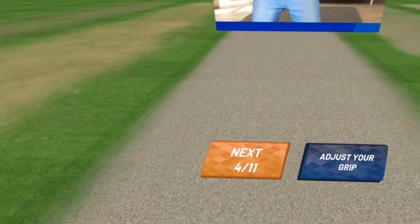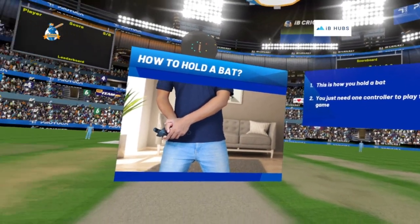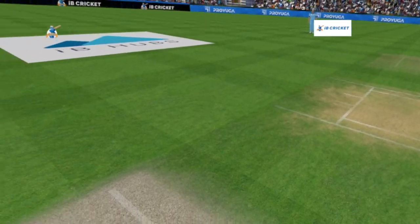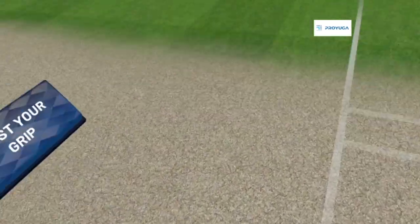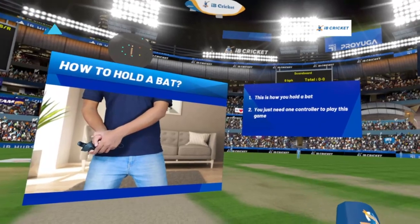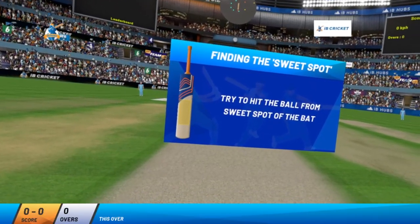Next. Adjust my grip. This is how you hold a bat. You just need one controller to play this game. Oh! All right. I figured it out. I only need one controller. Okay. But this is even worse. Oh my god, that's so cool. Oh, I don't see any feet. It's very weird. I don't want to play with one controller. Anyway. Try to hit the ball from the sweet spot of the bat.